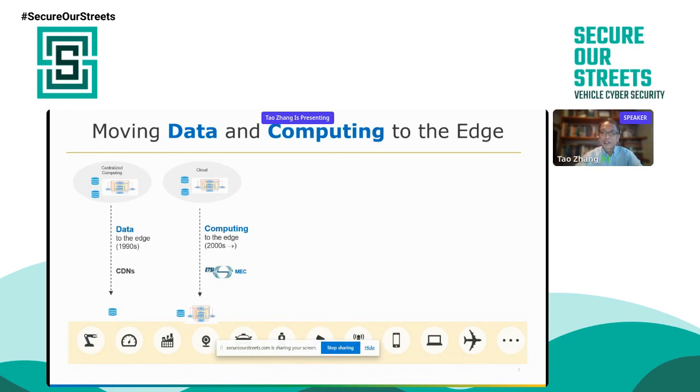By the early 2000s, people realized a lot of applications are very sensitive to delay, and network capacity is very scarce and costly. So people tried to move computing to the edge, and lots of work was done. For example, a lot of work was done to consider how to move computing to the edge in enterprise networks. Other people were thinking about how to do that in wired telecom networks, and others, how to do that for mobile networks. One of the representative results of that effort is mobile edge computing, later known as multi-access edge computing.